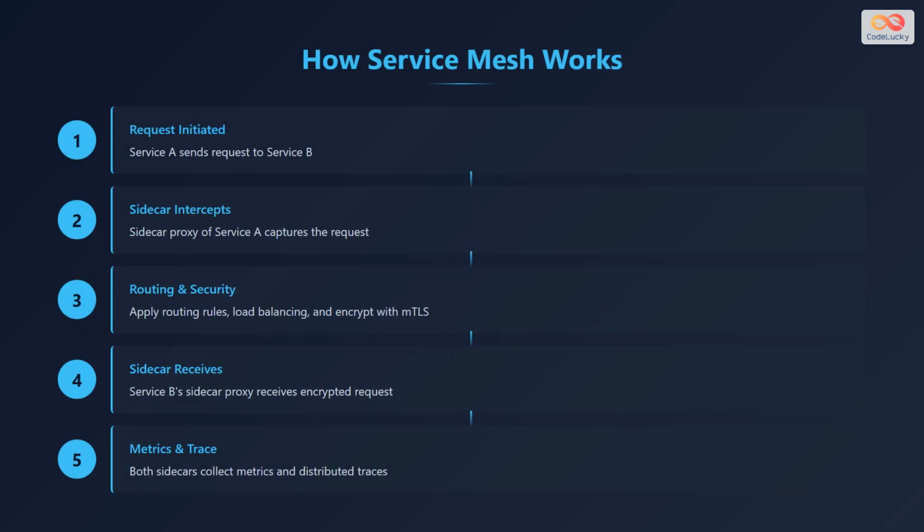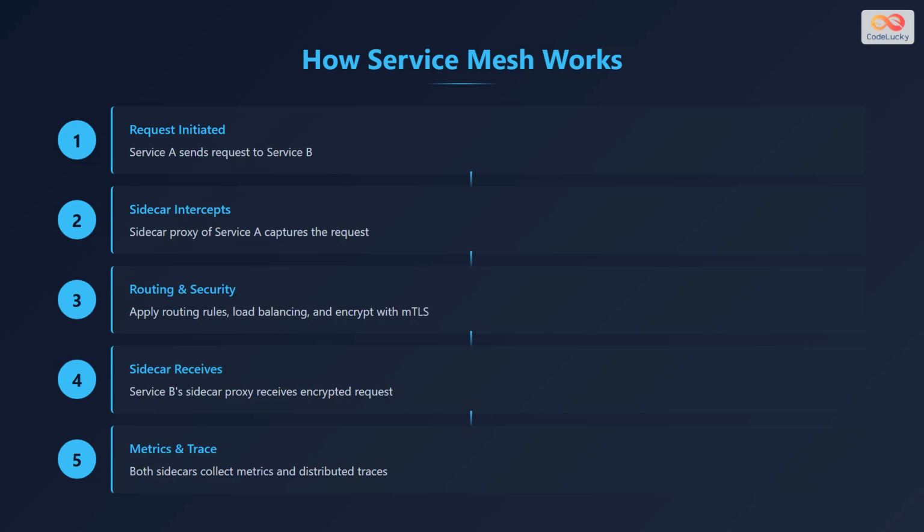Let's walk through a request traveling through a service mesh. First, Service A sends a request to Service B. The sidecar proxy attached to Service A intercepts this request before it leaves the service. The sidecar proxy then applies routing rules to determine where the request should go, applies security policies by encrypting the request using mutual TLS, and potentially modifies the request based on traffic management policies like load balancing or retry logic.